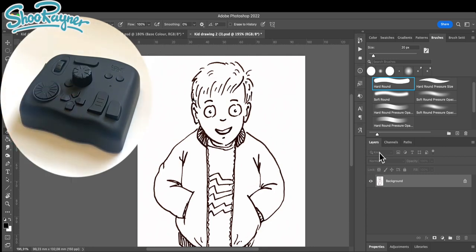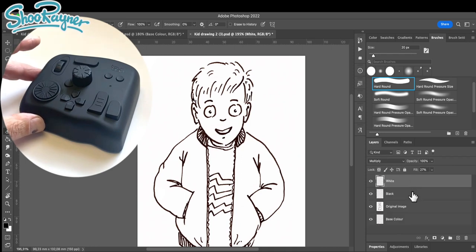When I come to colour in my black and white drawings, I have a recorded action which I click, which introduces three new layers. So what I've done is I've mapped that to function 19, and I've mapped function 19 to this little button on the side here, which I'm going to press, and watch over here on the layers. I'm going to press it now. And there immediately are all my actions. I got a whole lot of new layers.